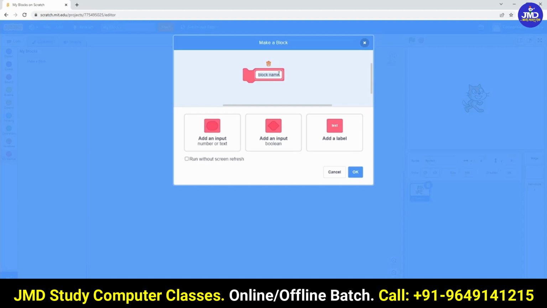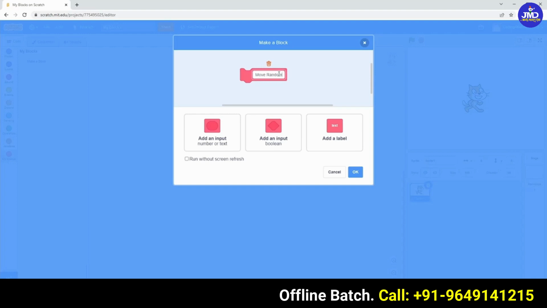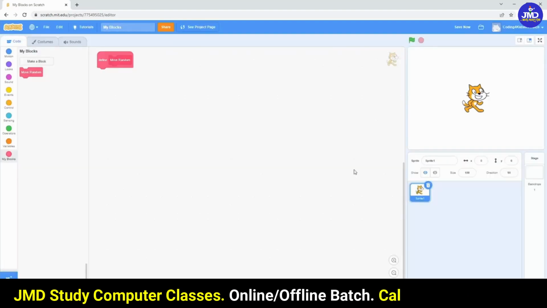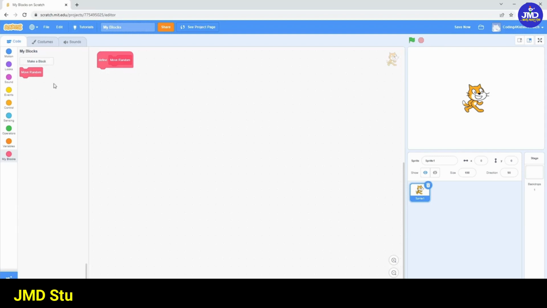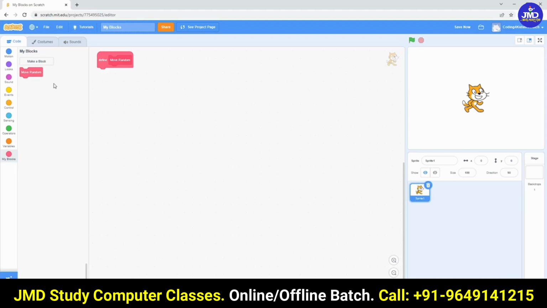It's always a good idea to name the block by what function the code is for. For this first example, let's name it move random. Then click OK to create the block. And you should see some new things appear. This first part that appears in the code area is the definition. It says define move random. And this is where you're going to put all the code underneath to complete some function. Then in the code storage, you'll see that in the my blocks category, there's now a new block called move random. And this block is what you're going to put under the when green flag clicked to execute the code that you write in the definition.